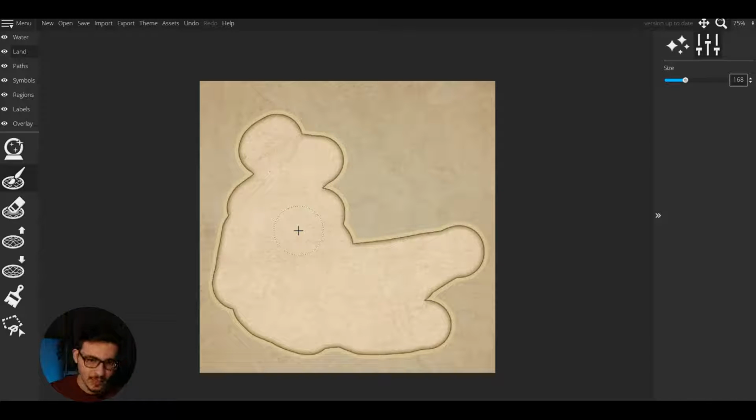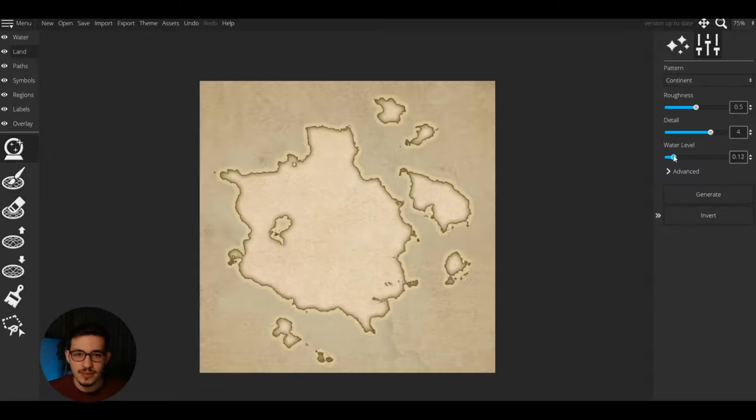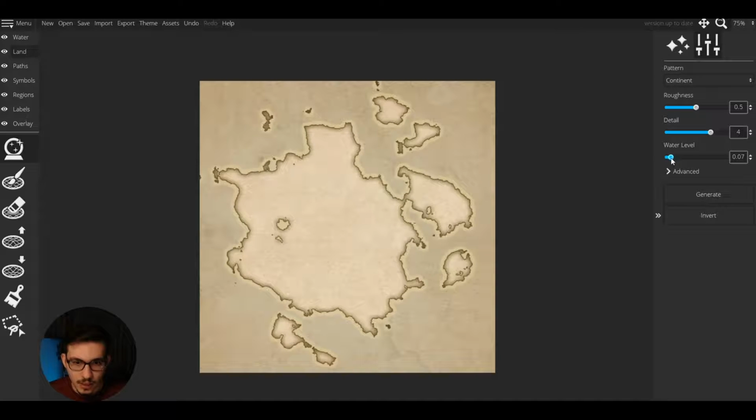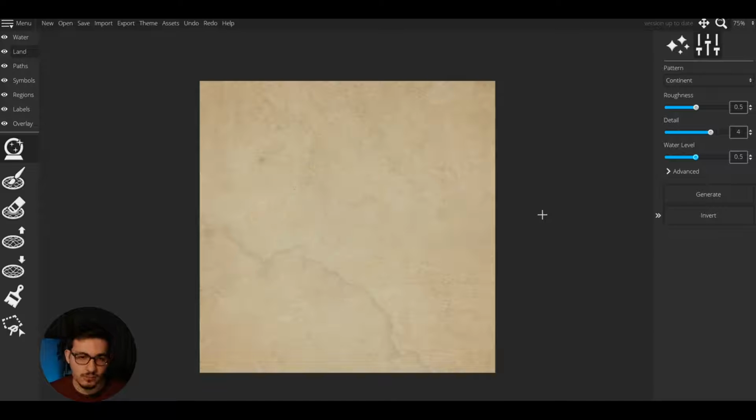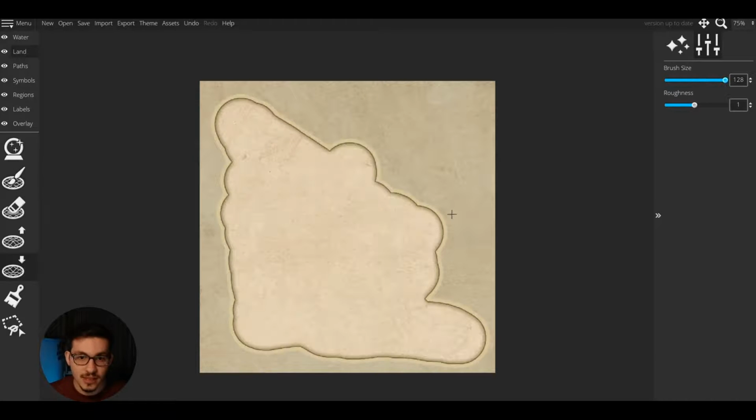Or if you want to save time, you can just make Wonderdraft create it like this and then work on top of it. This will save you some time, but because the goal is to practice and learn to make maps, use this only if you really need to save time. I'm going to revert this. I want to create it myself, but there is an option like that, guys, so it's a tip for you. I'm starting with the coastlines.